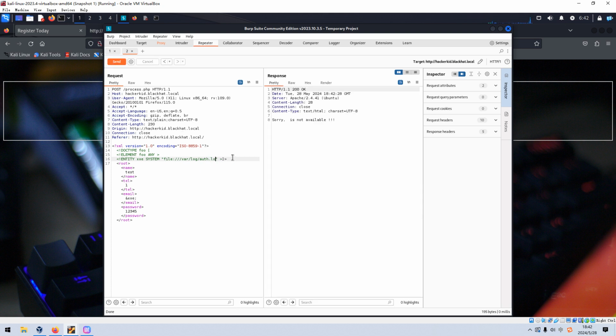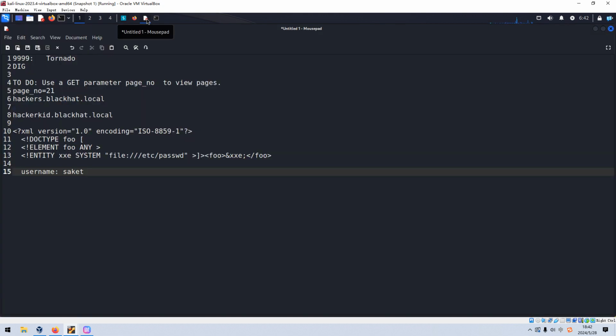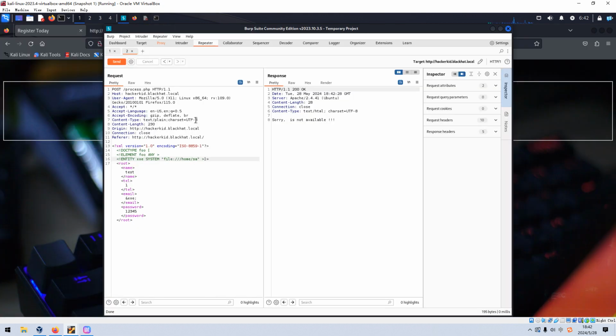Not found. Oh, sorry. I think we need to check whether we can retrieve the private key. Private key sent. It's not there.